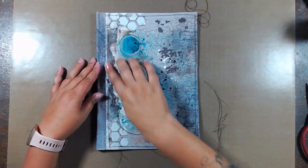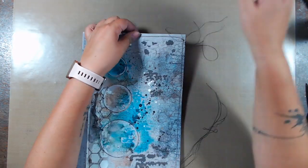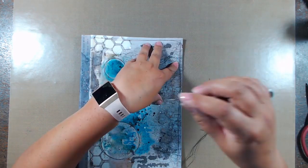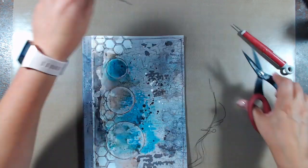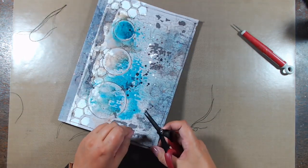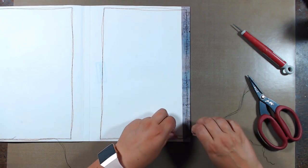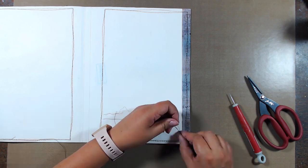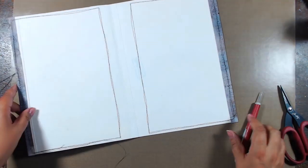At this point, I did not add any sewing at the spine part of the cover because I want that part to remain as flexible as possible. My journal might still grow and I might need to fold the cover a bit larger, and well, I want to maintain as much flexibility as I can for now. I might add sewing later on when my journal is finished though. I'm just pulling the threads together and then tying them together with a little knot to make sure that the sewing stays in place. And that will also leave me with some thread sticking out, which I like.